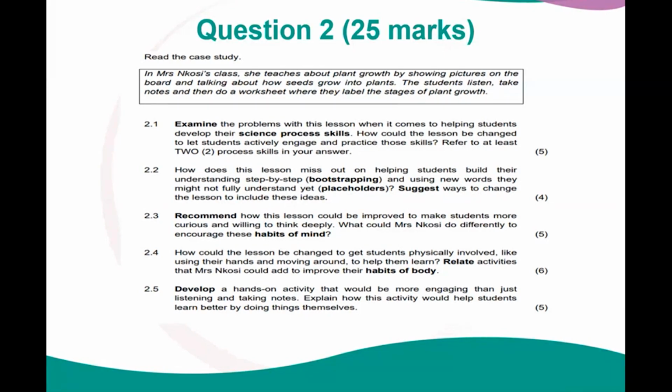physically involved, like using their hands and moving around to help them learn. So you need to relate activities that Masinkosi could add to improve their habits of body. Remember, habits of body are gross motor skills, fine motor skills, eye-hand coordination, physical role play, sensory experiences, cognitive and motor connection, where they integrate physical movement with learning. Play-based learning is also something that you can incorporate, playful art, movement activities.